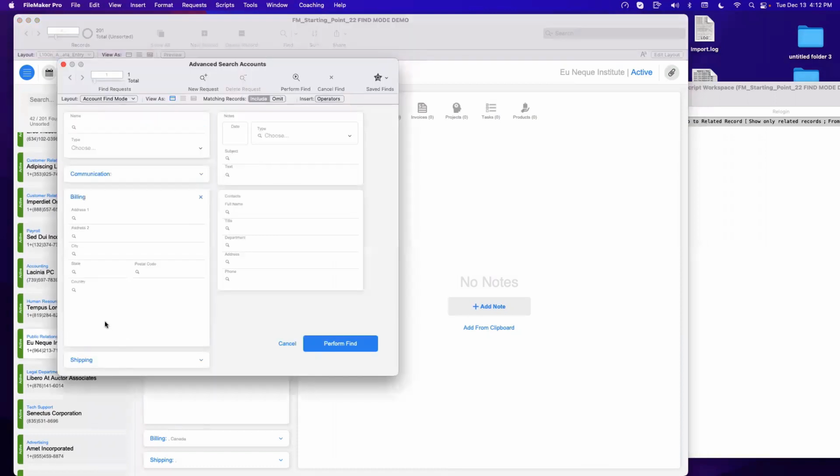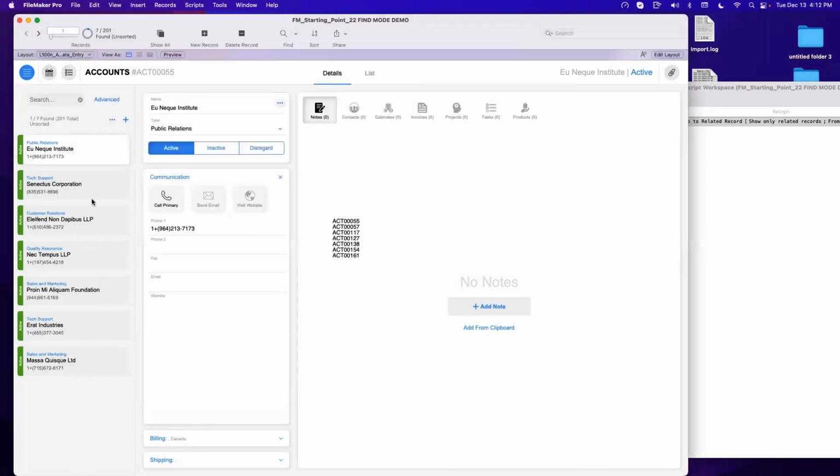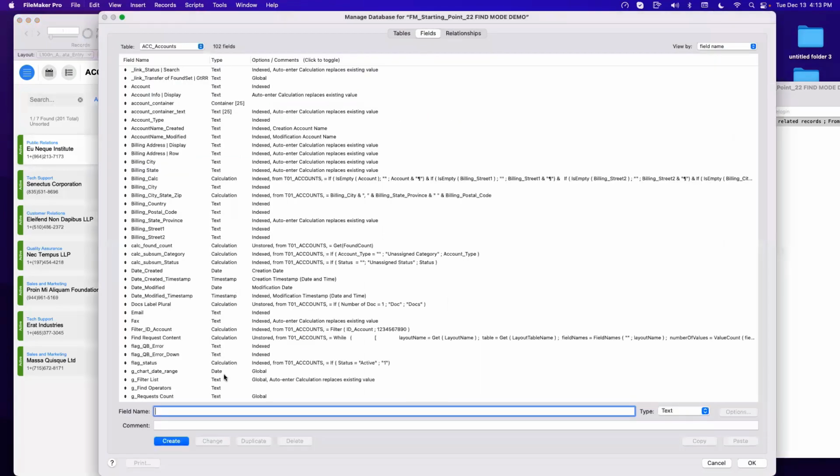because I'm using a website to generate this. Oh, okay, I have a little bit more. So let's say I want to search only showing people in Canada. I don't want people to be able to search something that is not in Canada. So let's do that. First, I need a global field. I'm going to call it constraint found set.